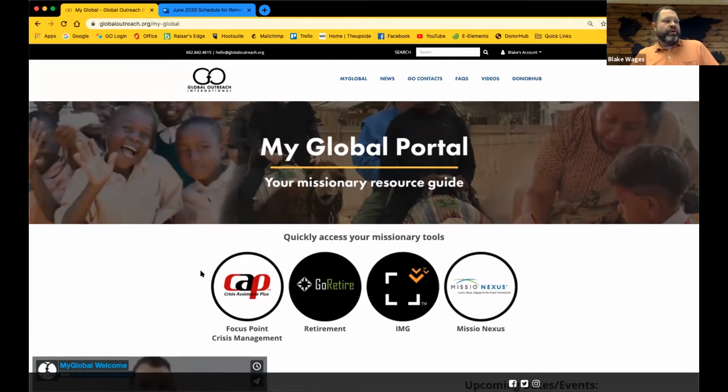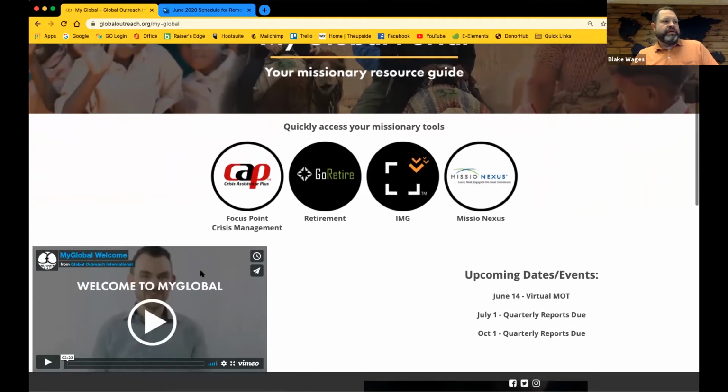And down here we have some buttons. This first button goes to Focus Point, which is our crisis management partner. And I'm actually going to be leading a section next week that's going to be talking about Focus Point. So I'm not going to spend a lot of time there, but there is a link here to take you to that.